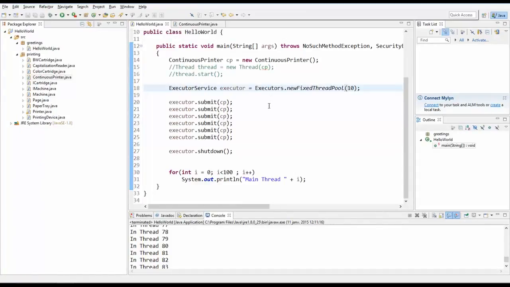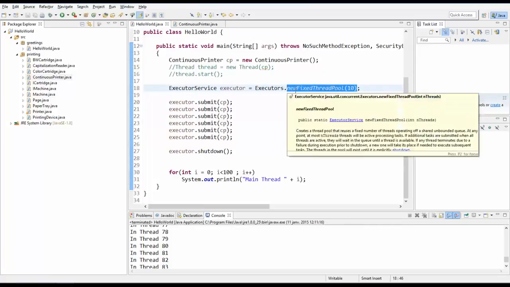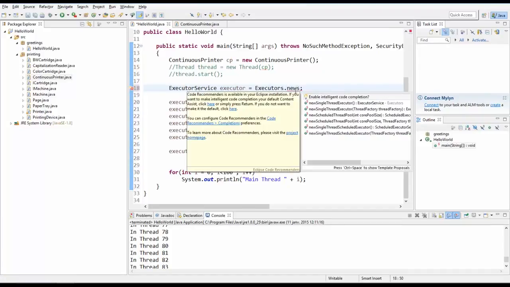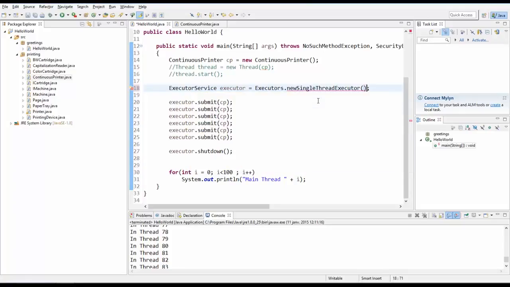And we got that for free. We didn't have to implement our own thread pool. It is complicated to implement a thread pool, but these executors allow us to apply a policy to our threading. So for example, let's change this out, and instead of using a fixed thread pool, let's use an executor that is a new single thread executor.